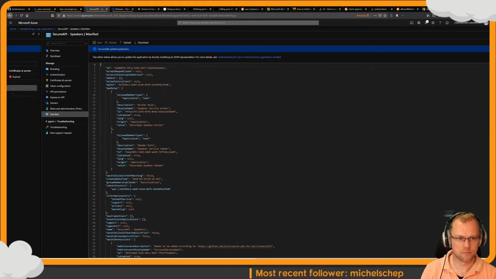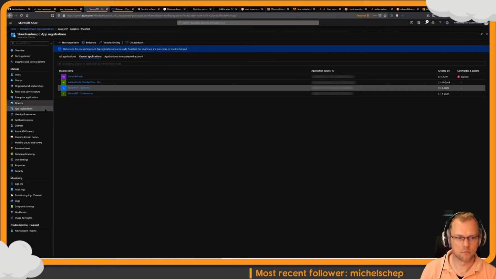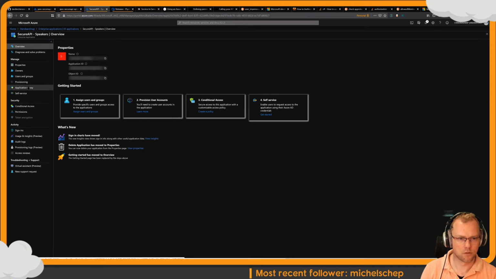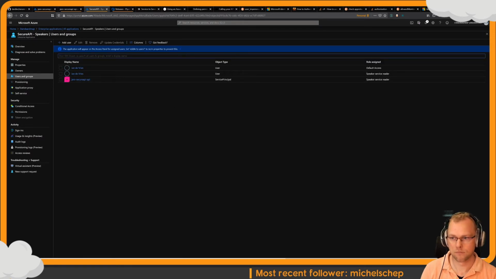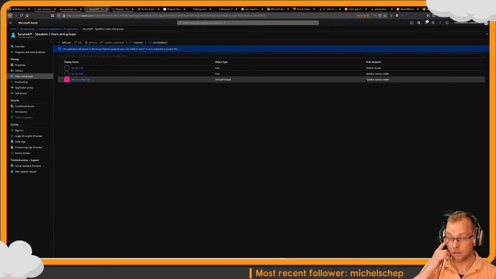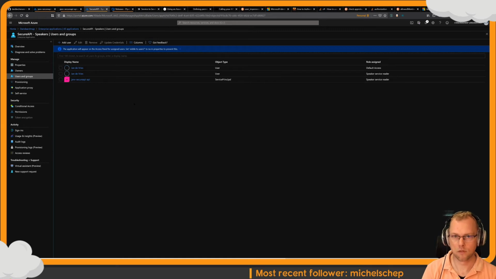I wonder if I need to add this to my enterprise application now also. So where was it? Users and groups. There's the role assigned. Nice. Last time, this was last Monday, we couldn't see the role assigned. Maybe because a service principal also is a user. Could be, instead of an application. No, because our service principal access token did get the proper role token.